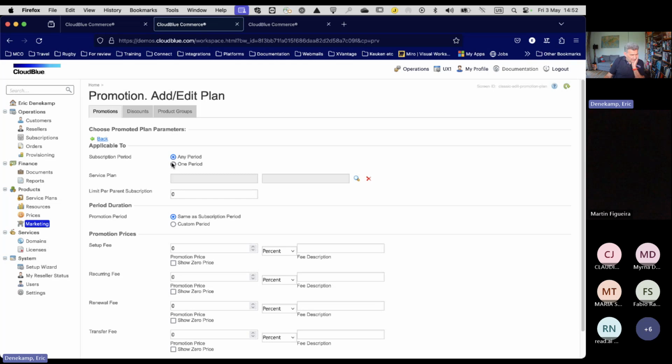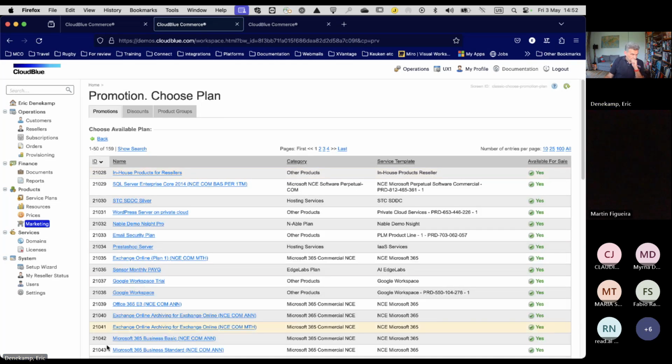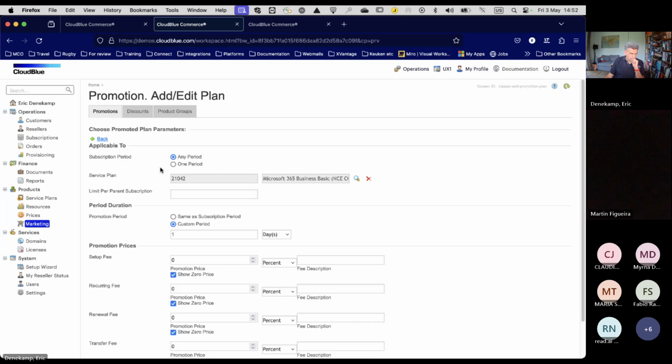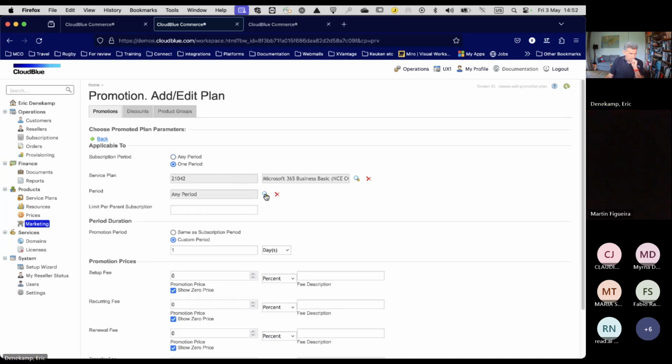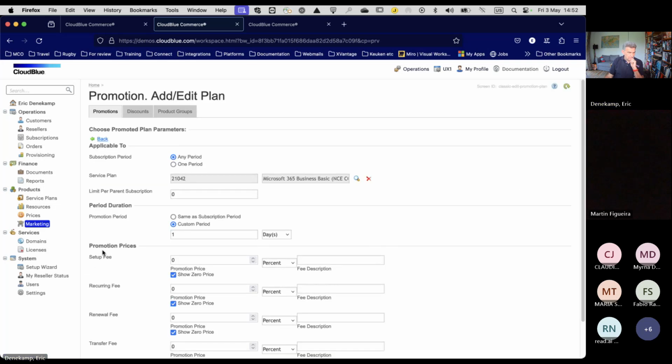This is becoming a little bit more difficult, but the plan is still the same. One period. And the promotion period, is it the same as the subscription period, which is a year?